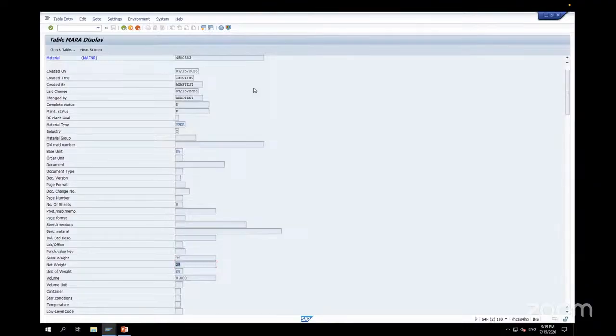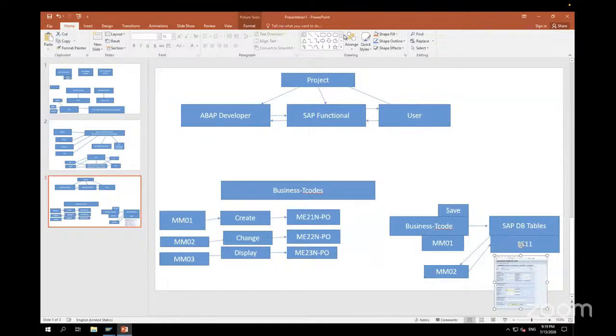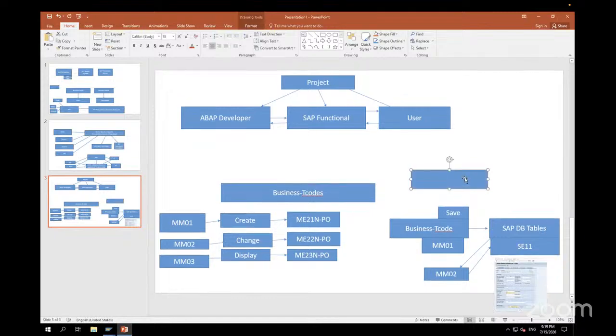This is clear. Any doubt here in this flow? So we have not started ABAP. I am repeating, don't feel it is a complex stage. I'm just trying to make you interested in the data flow, how it looks. So now I go to MM03. We have done MM02. MM03 will only get the data from the database. You can't insert the data. You ask for the data, it will go and search in the database. If it is available, it shows you in display mode.